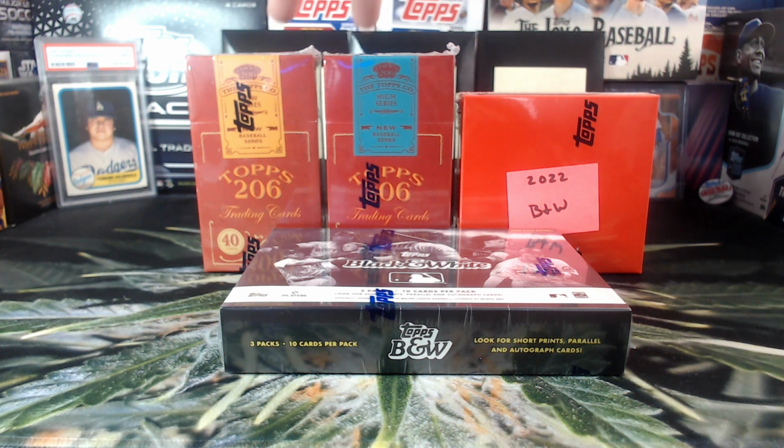Each of these boxes, each of the 206 boxes, has eight parallels in it. Each pack, from four packs, each one has two parallels. And we're looking at three parallels, three inserts, three versions of something in each of the Black and White boxes also. And autographs are available in all four boxes. We've got a 33% chance in every box to try and get an autograph as well.